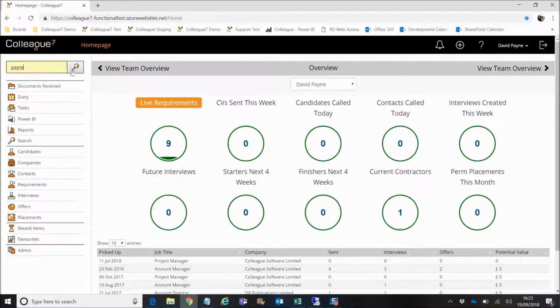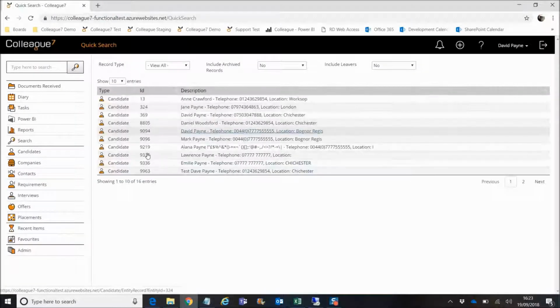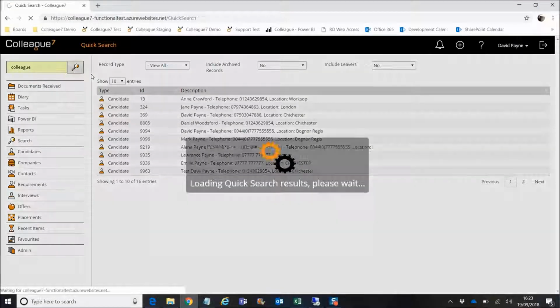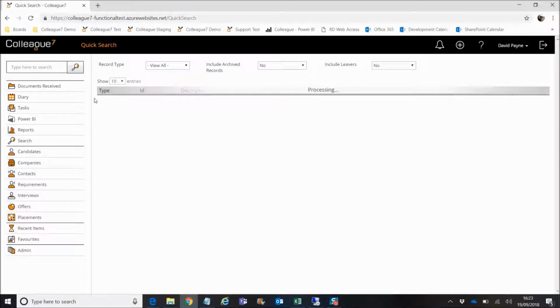The quick search has been there from the outset in terms of its option there to search against all entities for a singular phrase, but the speed in which it performed that search wasn't ideal. There were ways in which we could optimize it to make it run faster, run against an index, and essentially bring back the results at better speed. So that's the work that's basically been undertaken as part of this sprint. You should now find that the results are coming back faster than they have done previously.